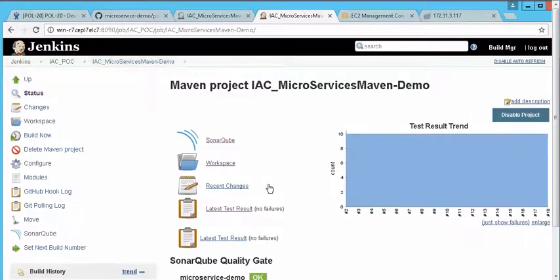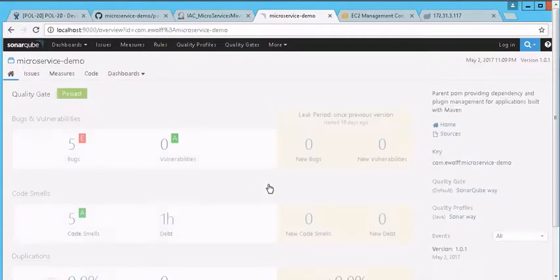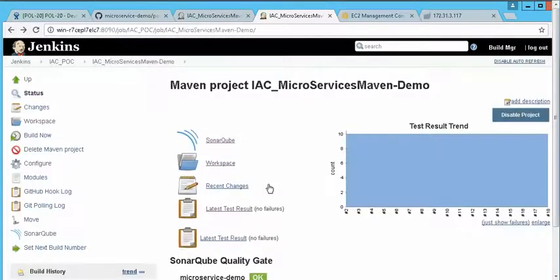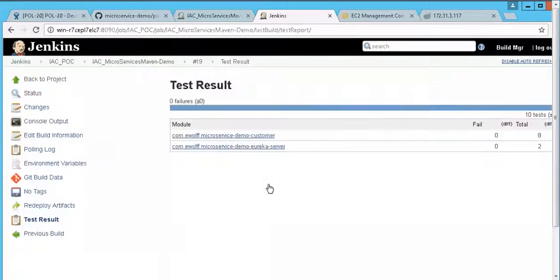And you can see here SonarQube is also taking place. You can see the result of SonarQube: how many bugs, how many code smells, and what are the duplications. All these changes you can see here. You can see the test results also of JUnit, which is going. There are 0 fails and a total of 8, and after this 2 pass. So like this, you can check the complete test result here.